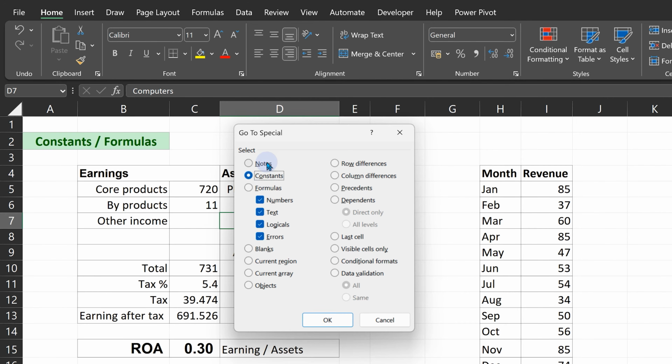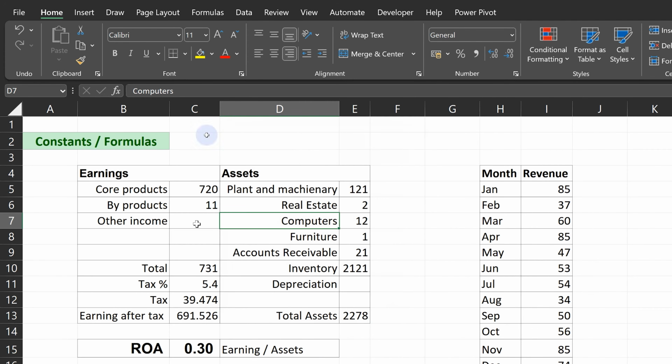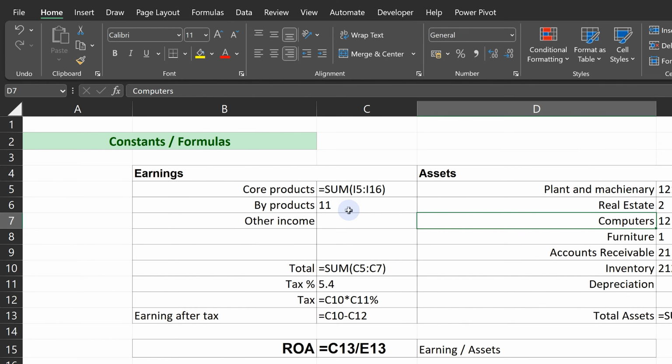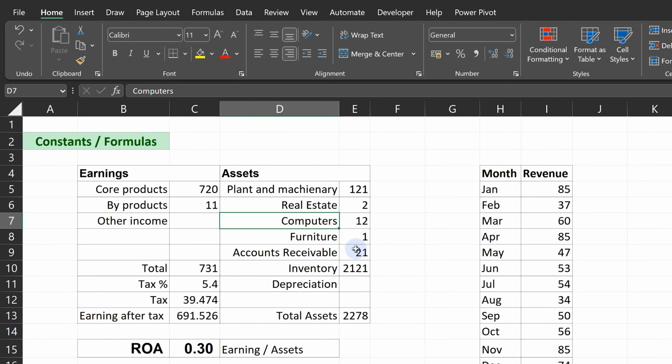So let's take a practical example first. I have a set of numbers and formulas here. I'll just show you where the formulas are. Control and tilde sign shows you formulas. So some have formulas, some have data. So those things which don't have formulas are constants. Question is, why would I select all the cells containing formulas? What is the point? What am I going to achieve? Am I going to delete all of them? Does not make sense. But if there is a feature, it has to make sense in some context.